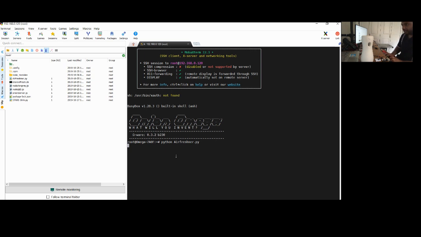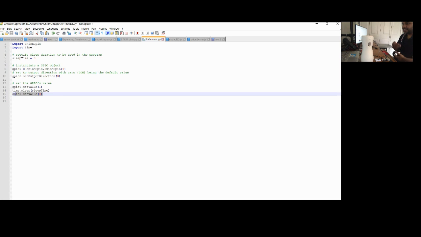So it's Python Freshener.py, so that's the program. As soon as I hit enter, it should spray. I can see it just sprayed, and then after 3 seconds it exits out of the program. Let me do it again. So as you can see, I'm able to control the air freshener with my IoT device.